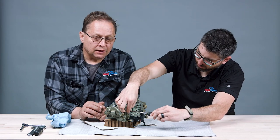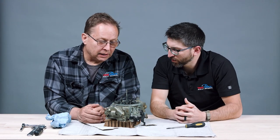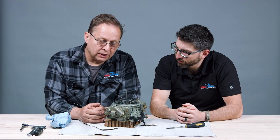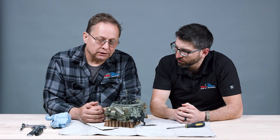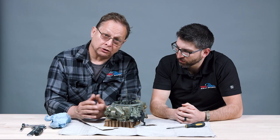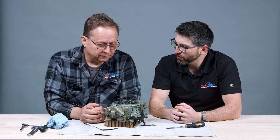These carburetors are pretty reliable but they require constant adjustment — they're sensitive on fuel pressure. The benefit of a carburetor is very simple. I like them in my historic car; it came with these carburetors and I like to keep things as original as possible. They have fuel injection now that looks like a carburetor but it's electronic with a computer. I'm a little old school — if I had fuel injection I'd need a laptop to tune it. I'd rather get my screwdriver out and tune it myself.